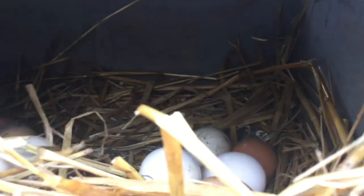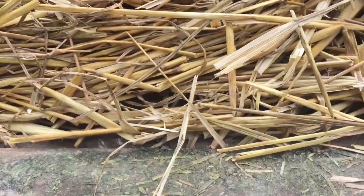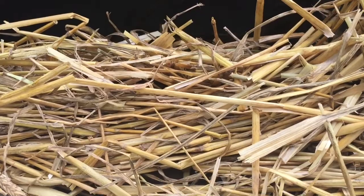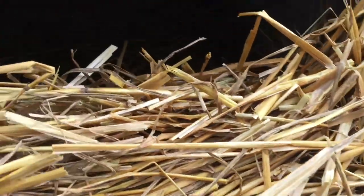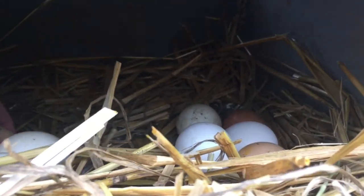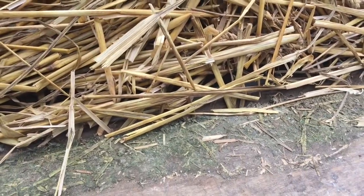For whatever reason, we had quite a few that were fully developed, maybe 2 or 3 days away from hatching, I guess. And they just quit doing what they were doing. I'm not sure why they quit, but they did. They had enough yolk for about 2 or 3 days left, and then that was it. So I'm not sure what's going on.